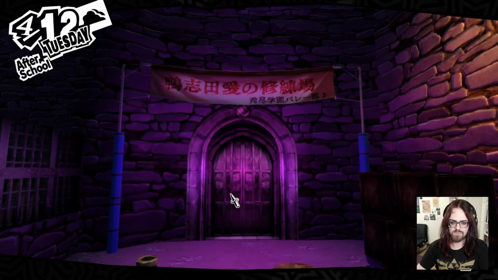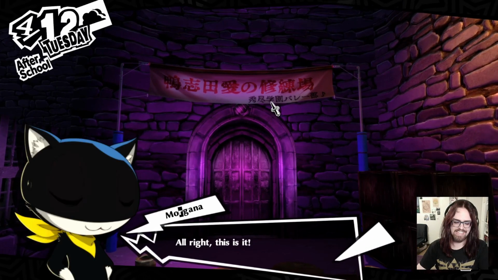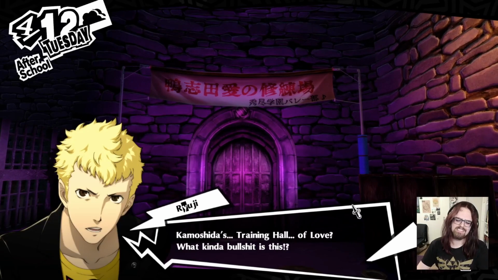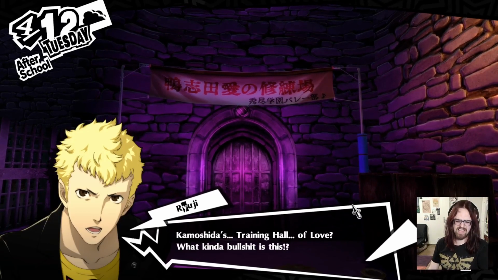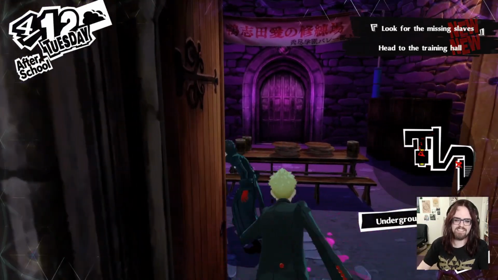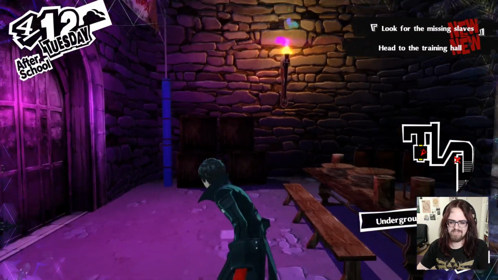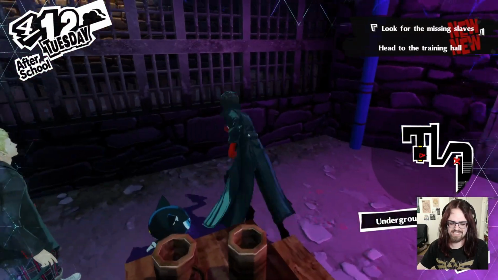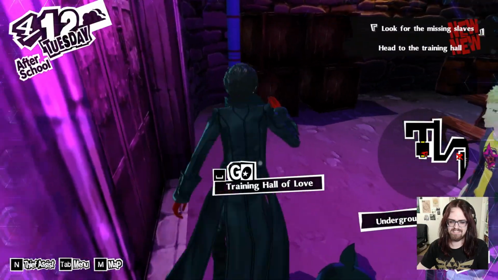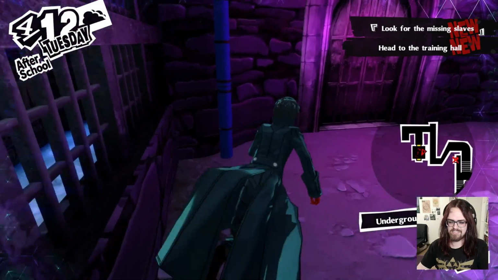Ooh. What does it say? Anyone know Japanese? Kamoshida's training hall of love? What kind of bullshit is that? Okay, I don't know if I want to go into Kamoshida's training hall of love. Hmm? Okay, here goes nothing.